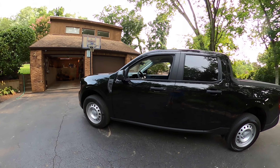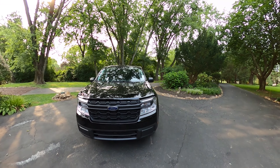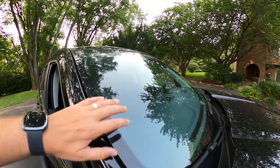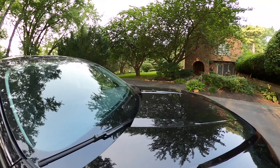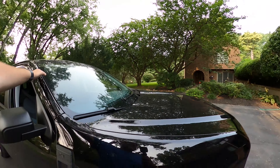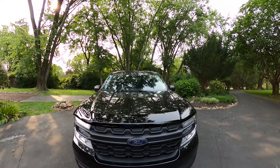From the outside, there's not really anything else major. But I would say this: by far, and I own a lot of cars — I've owned a lot of cars — the amount of bugs that get on this windshield is insane. I actually cleaned it a little bit before this video, but I think the aerodynamics of this truck just takes everything. I've been reading about people getting busted windshields and things popping off the highway, which I think is indicative of a very low, small, aerodynamically bubbly front end.